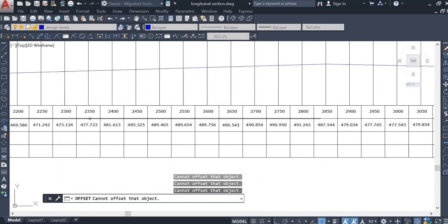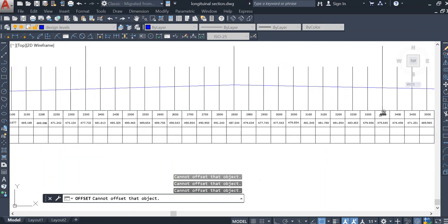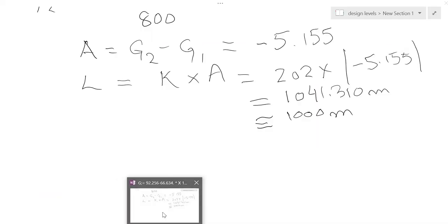The total length is 1000 meters. So I'll just put this information over here.